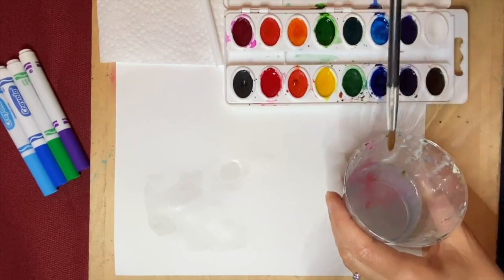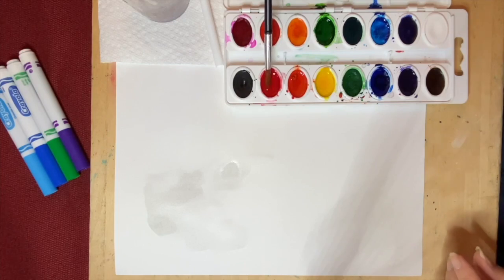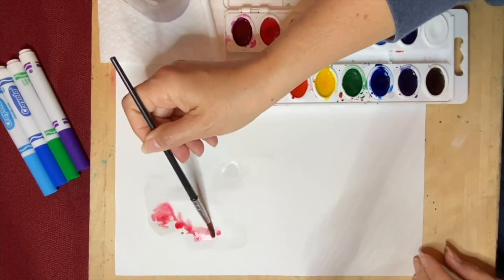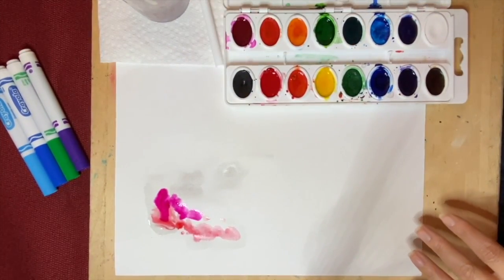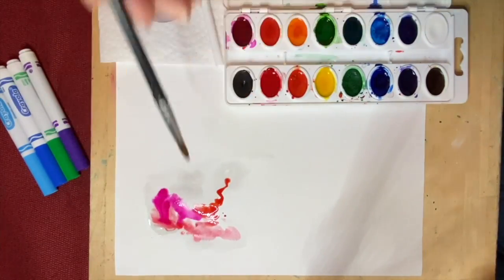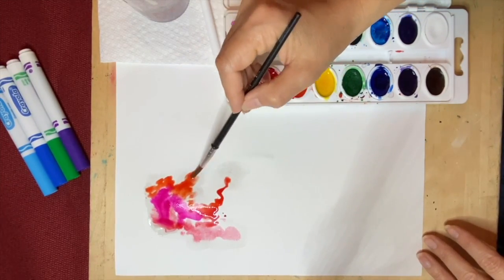All right, so my colors are kind of moist. I'm ready to go. So here we go. I'm gonna wet it again. Twirl my brush and just let some cool things happen. Let's see, let's try this color. The paper's wet, so it's doing like a tie-dye effect. Let the colors blend a little bit, mix. Isn't that cool?